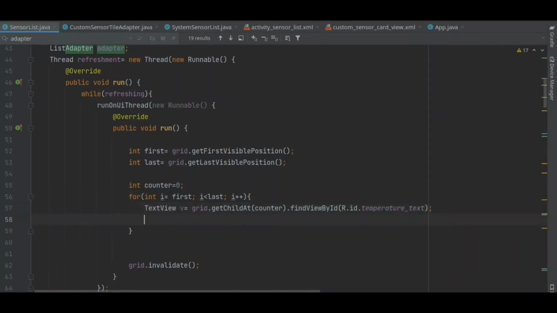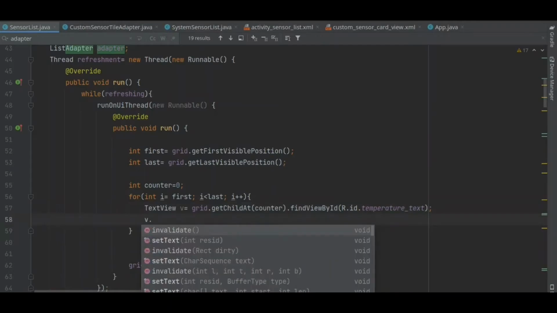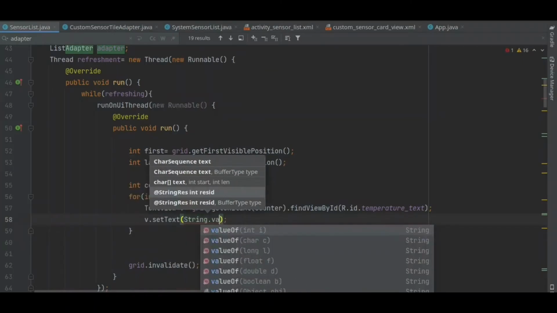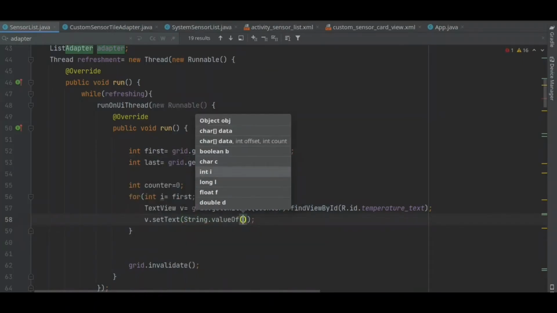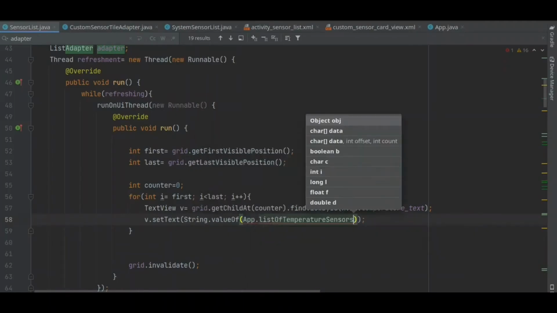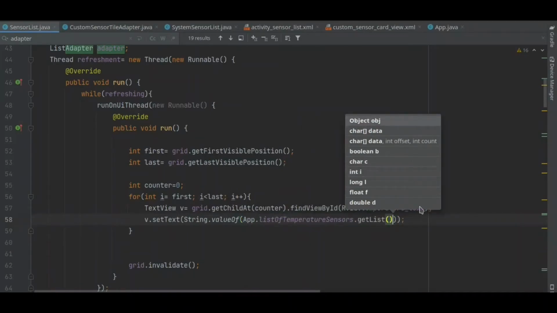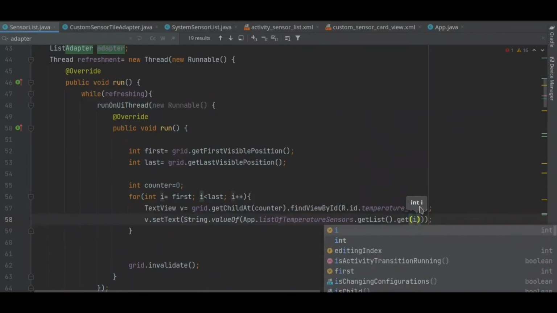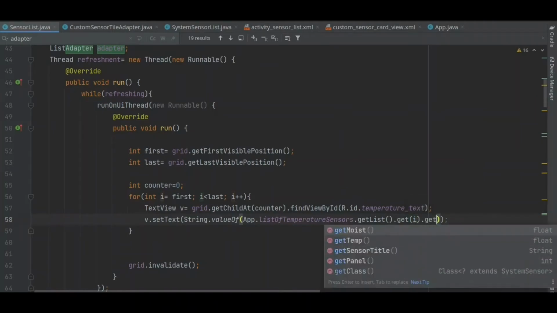And now I'm going to use this v to set text, and the text is going to be String value of, from my application, list of temperature sensors, get list, get i, get temp.